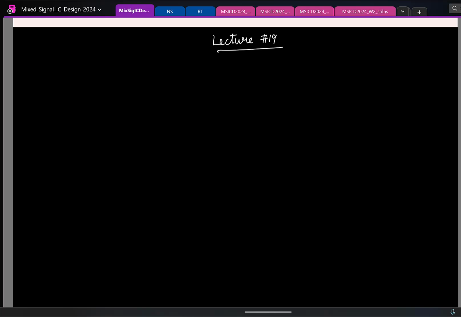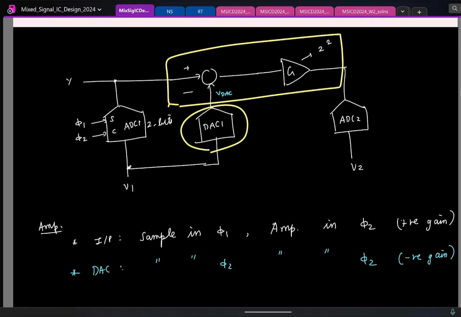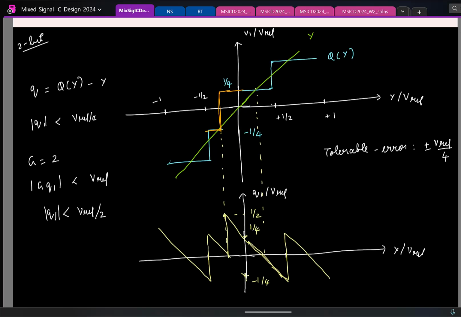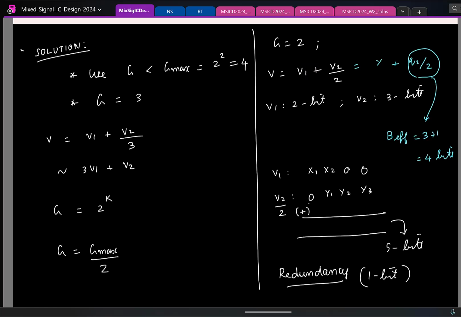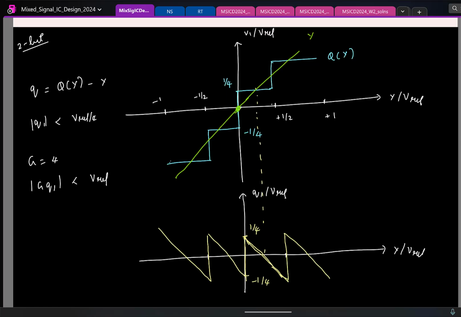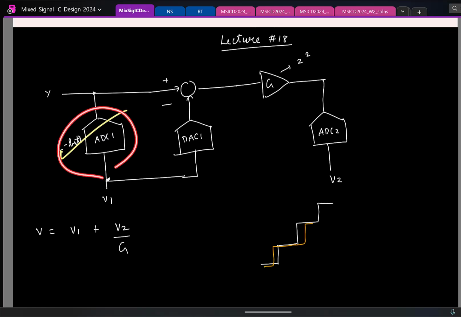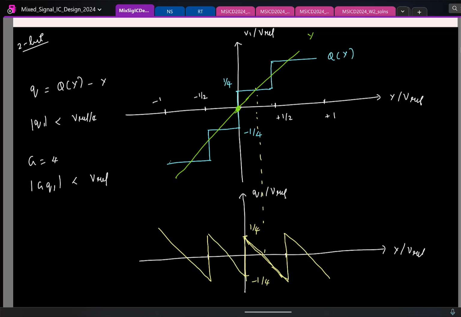Okay, let's continue. In the last class, we looked at what are the possible things that can go wrong in the pipeline ADC. We basically started by looking at what can go wrong if we have some issues in the ADC, and we saw any issue in the ADC can be thought of as having an error in the flash reference voltages. And when we had an error in those reference voltages, we saw that if we use a maximum gain, the quantization noise can exceed the range for the succeeding stage.